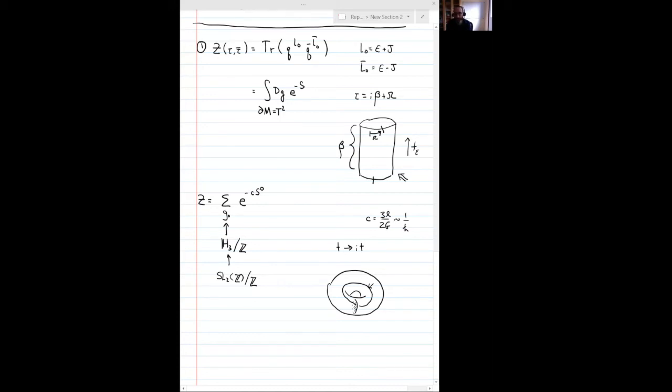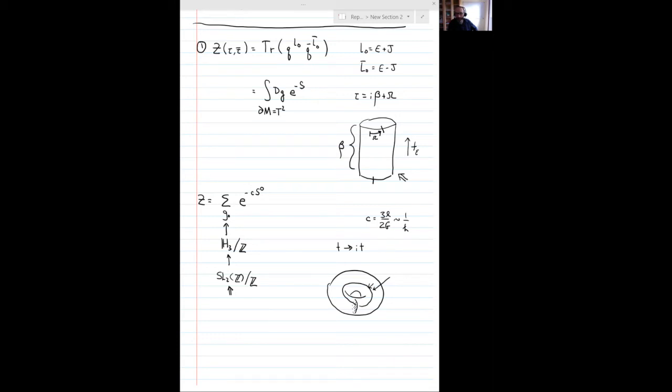Euclidean time being contractible means that there's a place inside the geometry where the coefficient of dt squared goes to 0. What does that mean in Lorentzian signature? A place where the coefficient of dt squared goes to 0 is an event horizon. So the Euclidean geometry where I fill in the boundary torus in such a way that this cycle is contractible, what is that? That is the Euclidean continuation of a black hole. Okay. So in this sum over SL2Z that we are describing here, you can think about this as a sum over all Euclidean continuations of black holes.